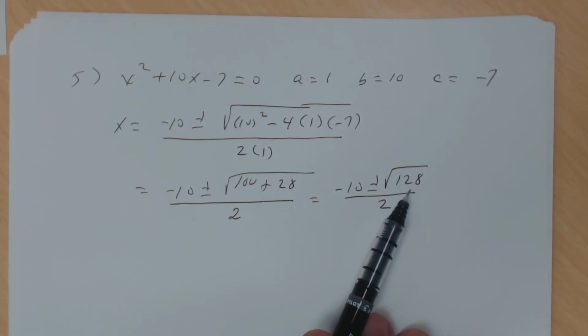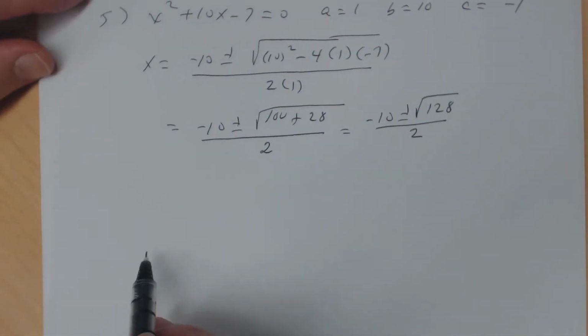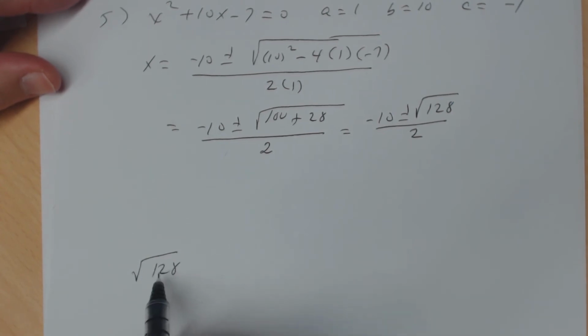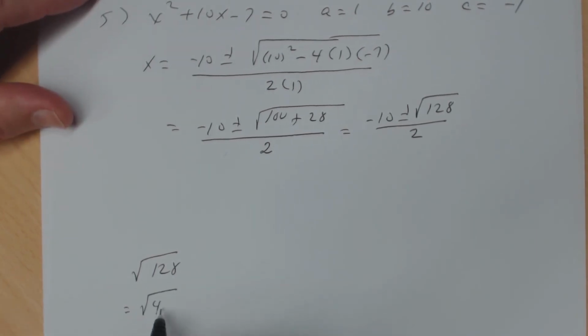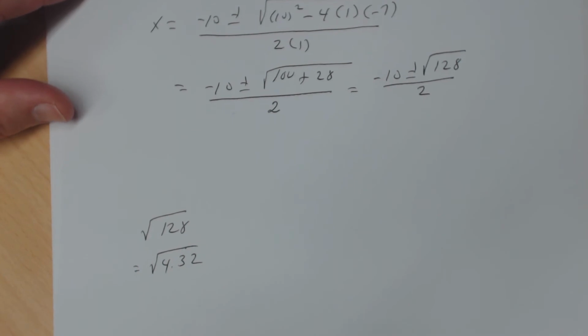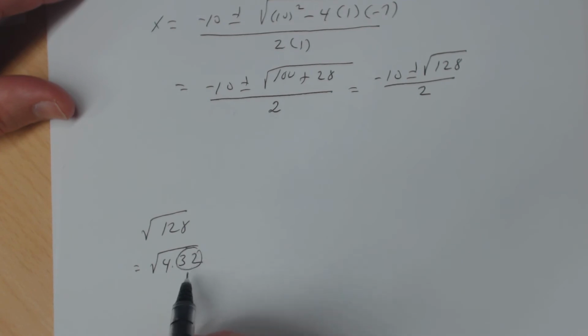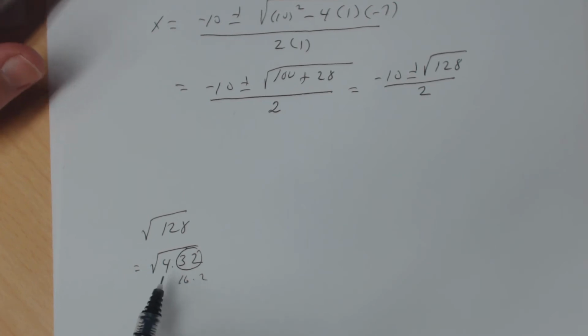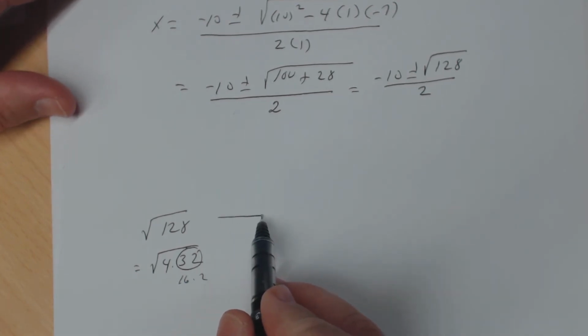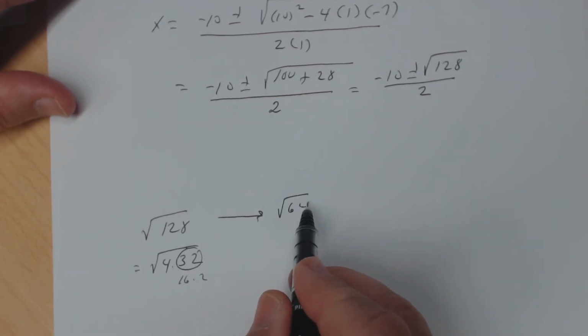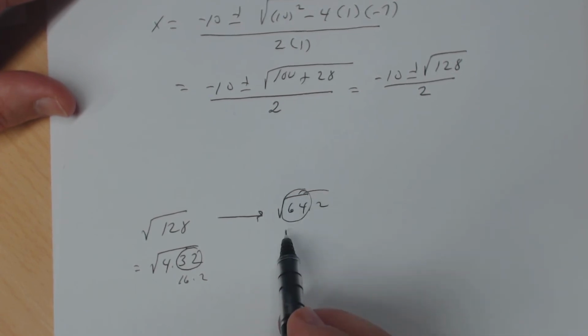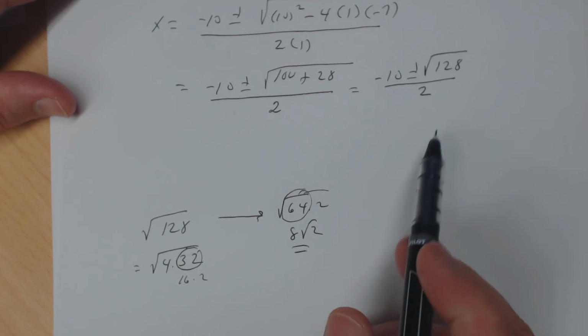For this, I'm going to go down here. I know that 4 goes into 128. I can see 4 goes into 12 and 4 goes into 8, so that's going to be 4 times 32. Now 4 is not the largest, because I noticed that 32, I can write as 16 times 2. And so the largest would have been 64, just to let you know. The largest would have been 64. So if you had used the largest, watch how simple this becomes. You would have said 64 times 2, and the square root of 64 is 8, so you get 8 square root of 2.